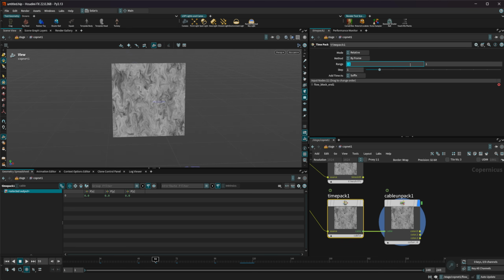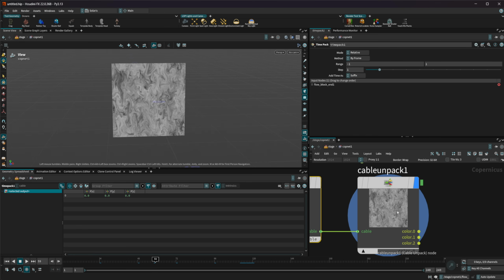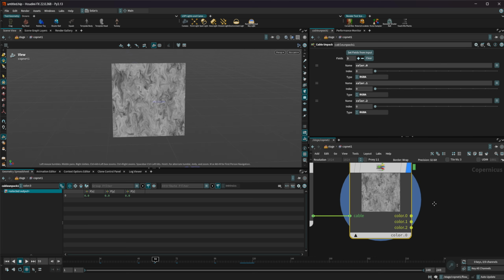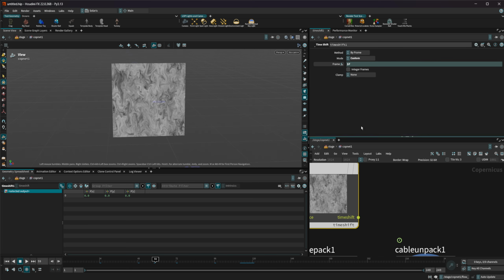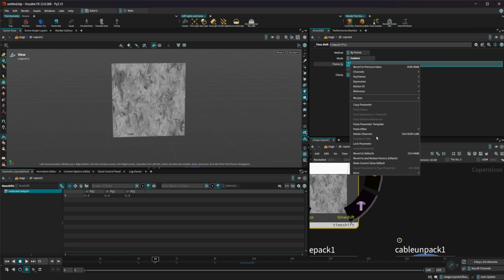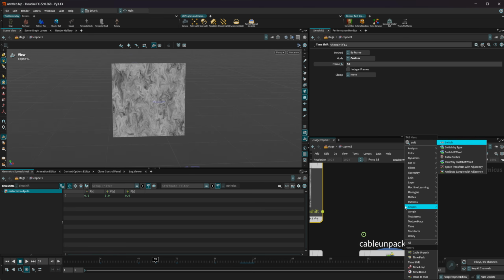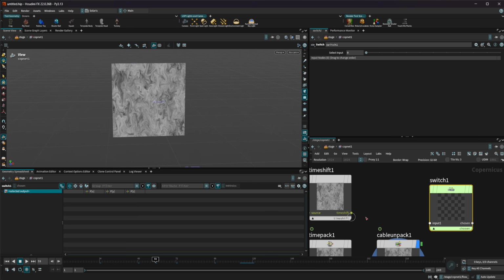So we're on frame 59. We're going to get color 1 should be frame 59. Frame 58 should be that color 0. And then frame 60 should be that color 2. And we can change this to be the prefix or the suffix. That's just what that 0.0 is. So if I look at this, we have color 0 being displayed right now. So this should be frame 58 actually. I said I was going to leave this on $F, but let's set this to 58 and we can do a switch node. Let's wire these up.